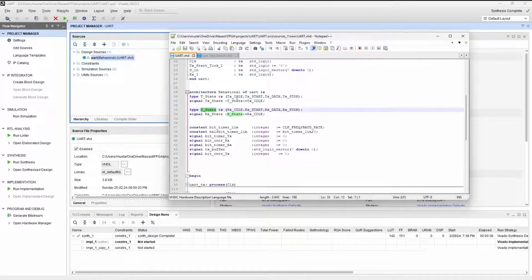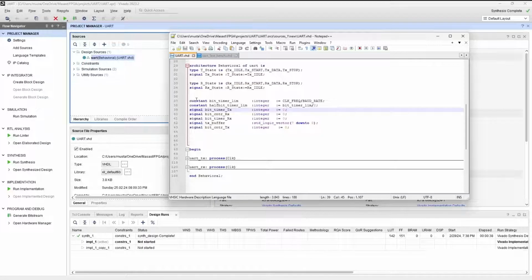It has transmission idle, transmission start, transmission data, and transmission stop substates. My first state in the transmission will be transmission idle. It will wait in here, and I have done the same thing for the receiving state.